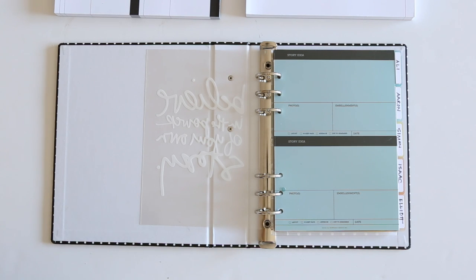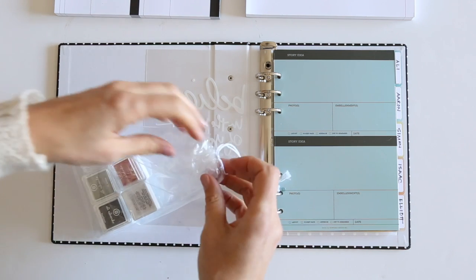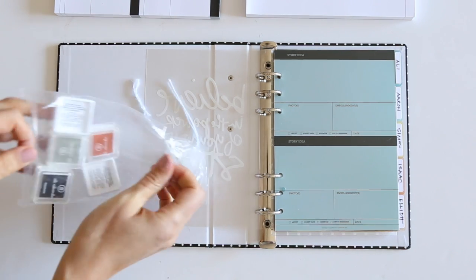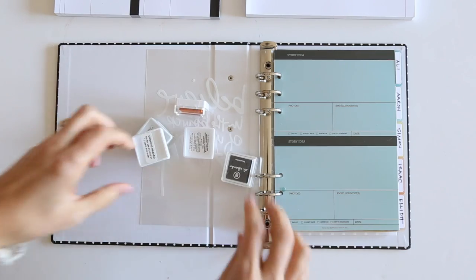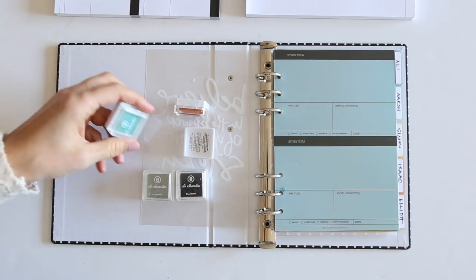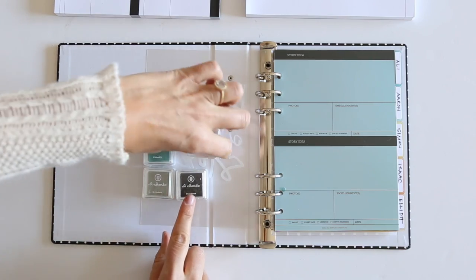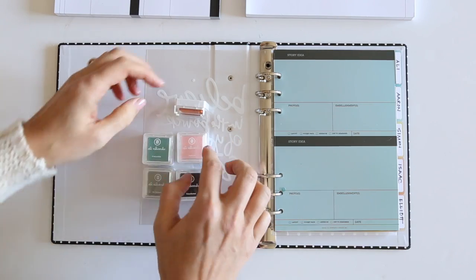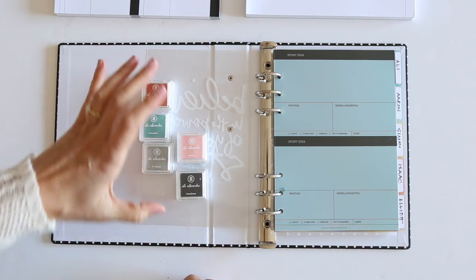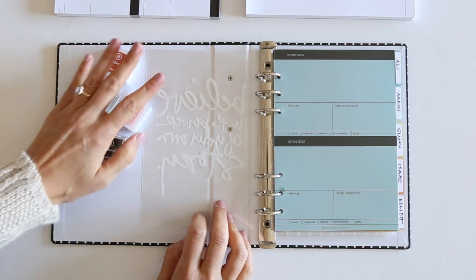And then we have a couple other things available as well. One is a new set of mini inks that I will open here and show you. Mini inks have been pretty popular. We've had them come out in a variety of different colors now. This mini ink bundle includes Columbia, St. Helens, Deschutes, which is the navy, Astoria is the light pink, and then Tillamook is the orange. So we have one mini ink bundle available like that.